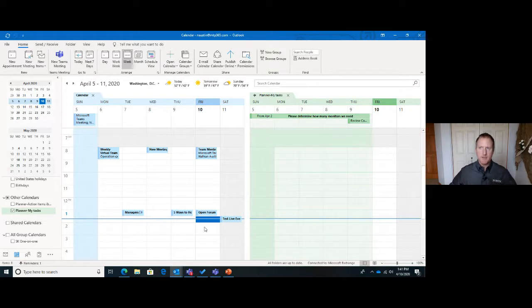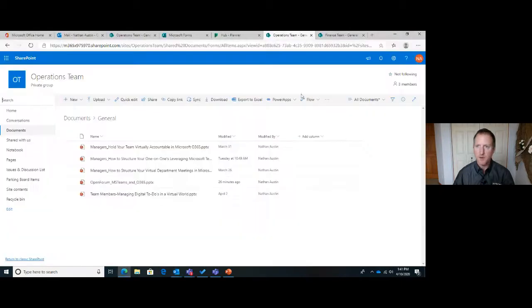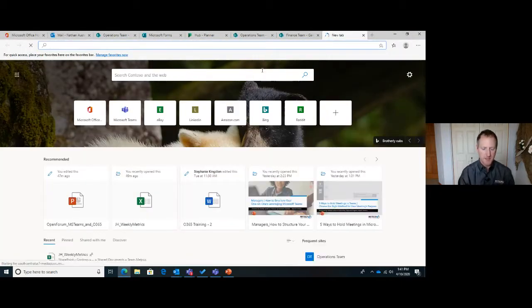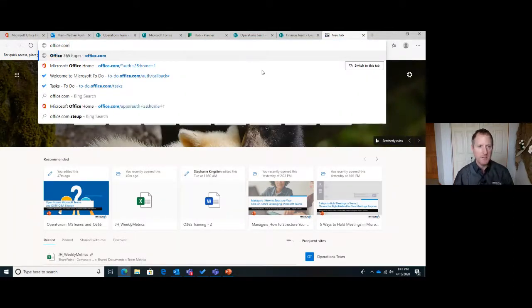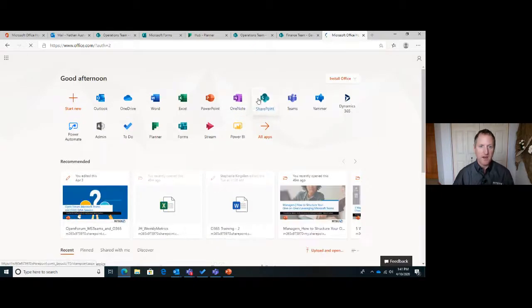Yeah, I'm trying to understand the nature. If the question is about logging back and forth into different tenants, yeah, that is a challenge, because of the default behavior. So for instance, I'm just going to open up a new browser window and type in office.com. By default it looks at the username I use to log into this machine, and it's going to try to auto log me in because it knows what I'm trying to access, and it automatically logged me in.